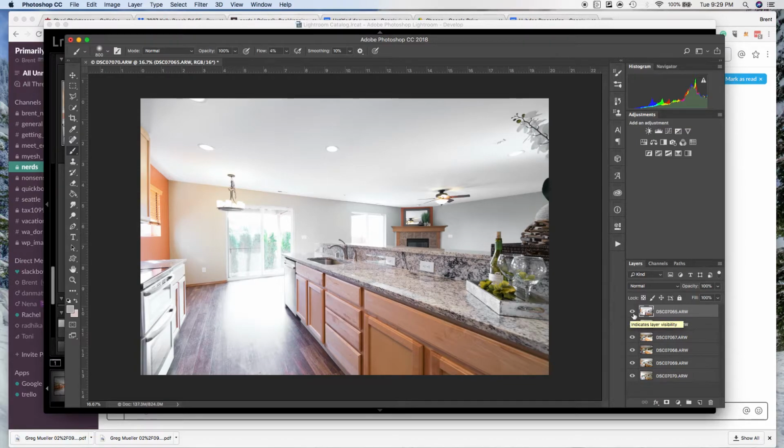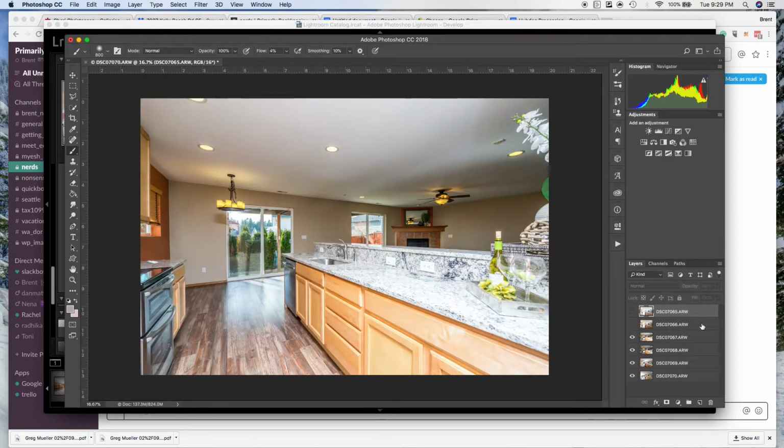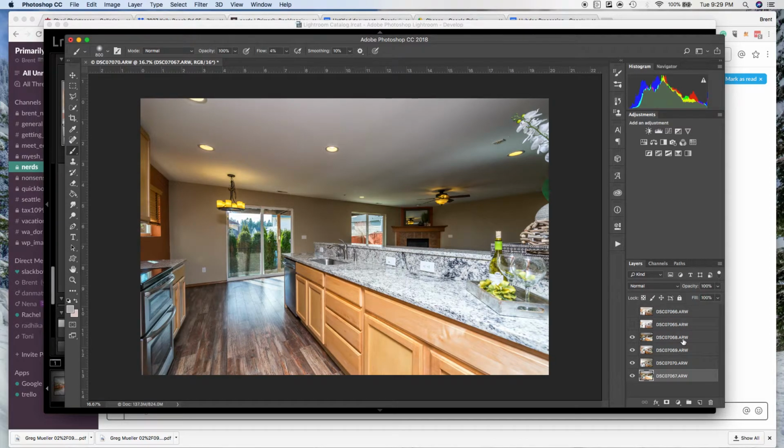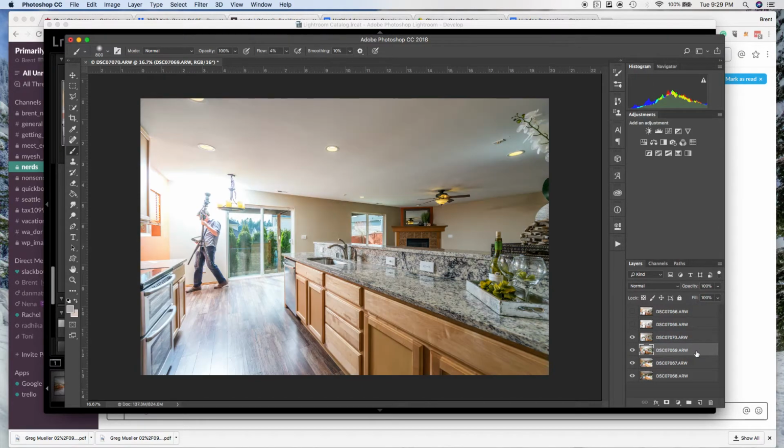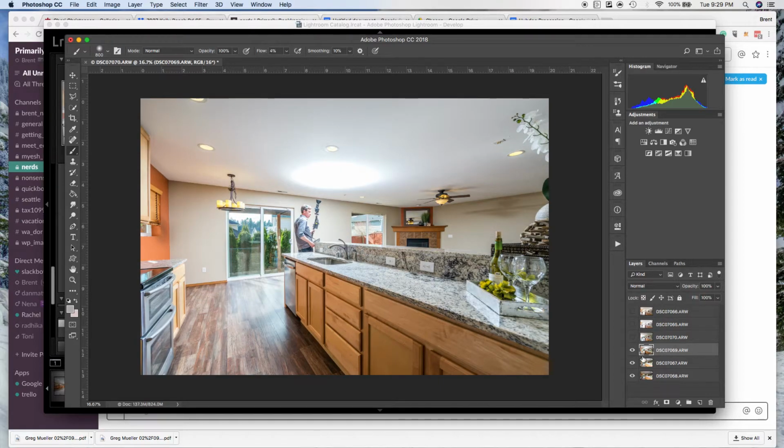But that's another topic. So anyway, here we've got the ceiling layer. Looks great, looks fantastic. We'll get rid of that for right now. This is the shadow shot. We'll put this on top. If we need it, it'll be there. Here we've got the behind the camera shot. That's probably overlit right here, so we might not use that. Here we've got the corrected version of that shot. And here we've got me getting the back area, so we'll put that as third. And here we've got me over here to finish up the flash shots.